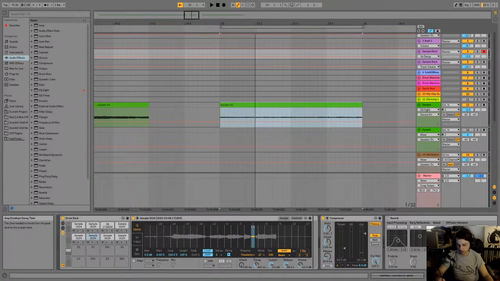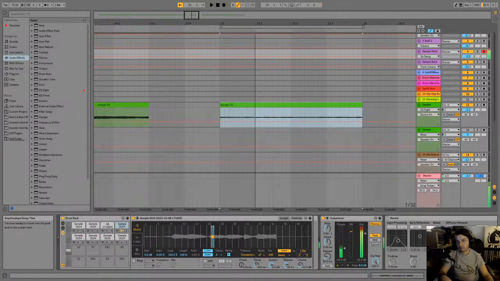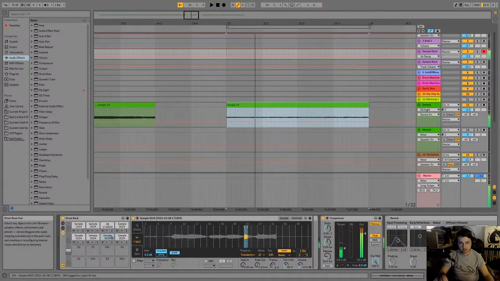See, this is what I was worried about with that. This one needs to be changed to a gate.